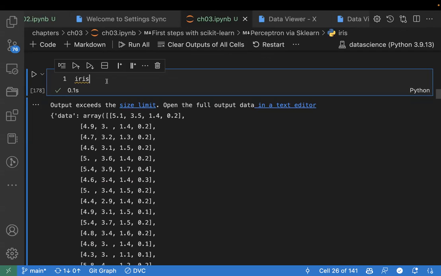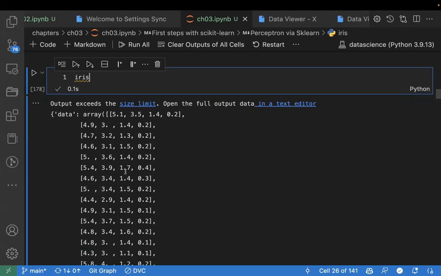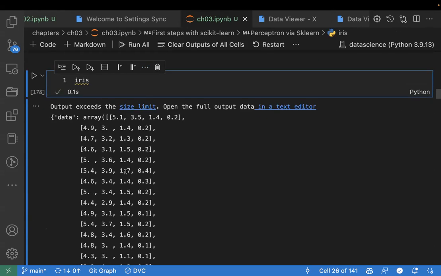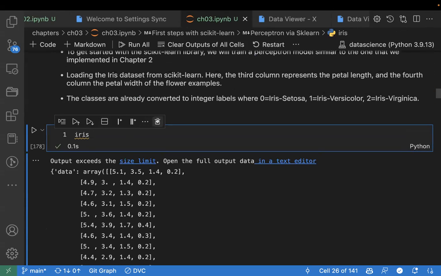Now, if we want to convert this to a data frame, who can help us? If I want to see this output in a data frame, we have to import pandas.